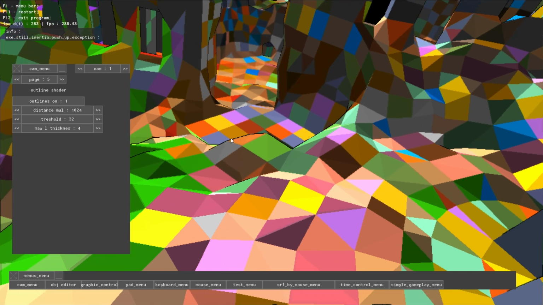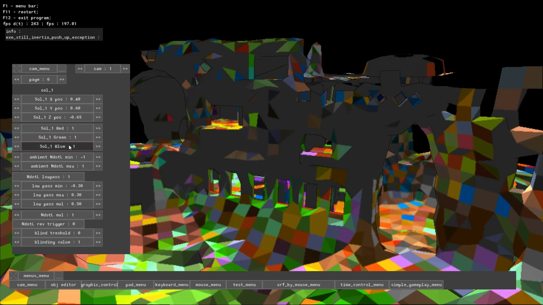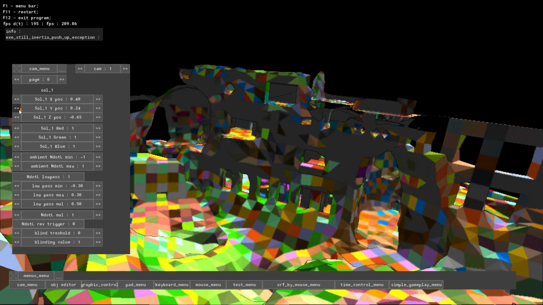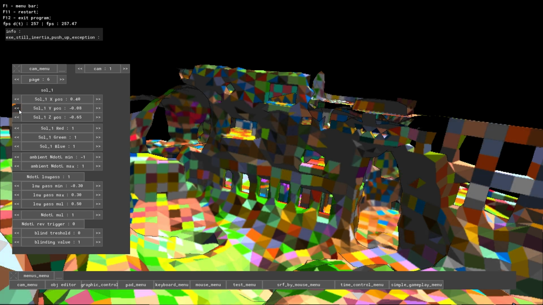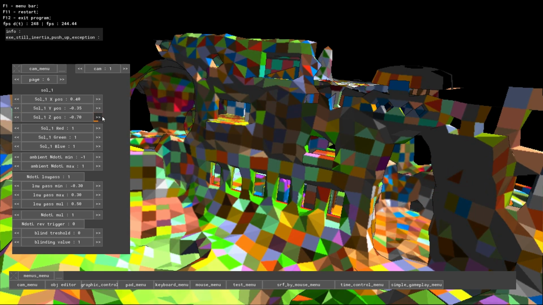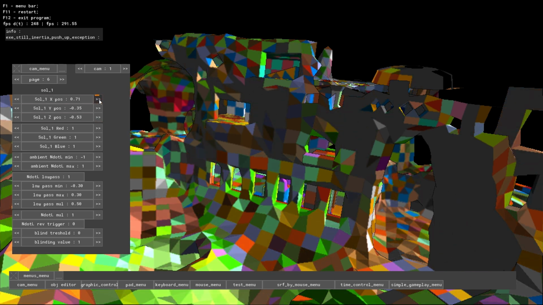Also outlines. Position of the sun, so it lights some parts of the terrain, lower and around.